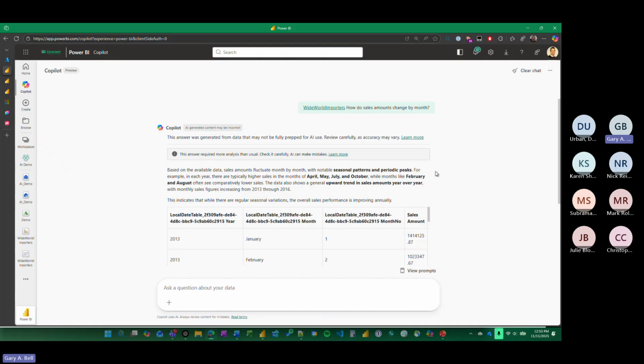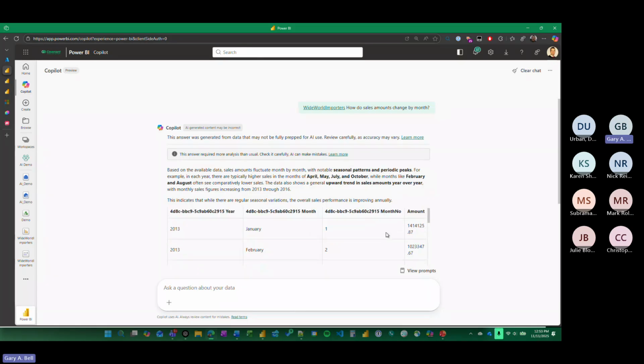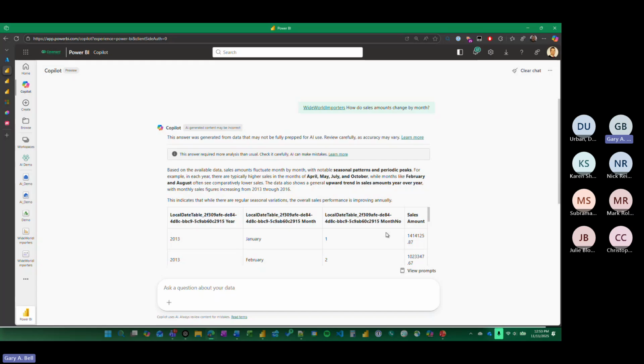Generating DAX query, is it strictly using the Vertipaq engine behind the scenes of Power BI, or is it also giving a boost with its own, I don't know, whatever. Well, you can see what it does, right? The question was, is it strictly using the Vertipaq engine from Power BI, or is it adding some of its own AI secret sauce, right?